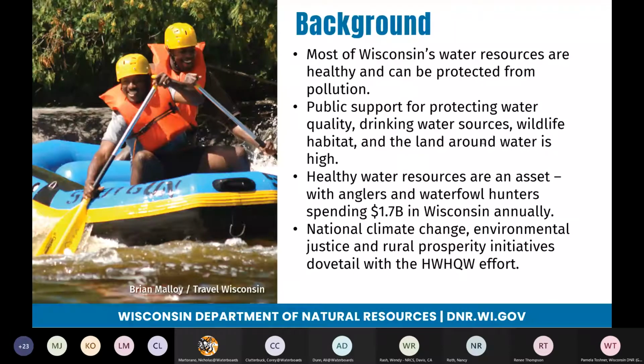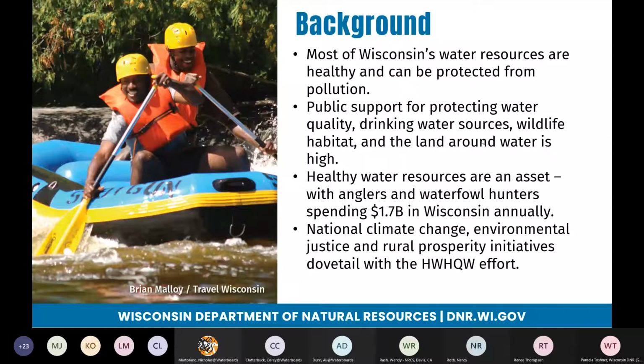That being said, we know from our Clean Water Act assessment work that over 80% of the water bodies that have been assessed are healthy and in good shape. All too often though, at least in Wisconsin, we hear about the impaired and polluted waters, blue-green algae blooms. And we've really historically put most of our time, effort, and funding into the restoration side of things.